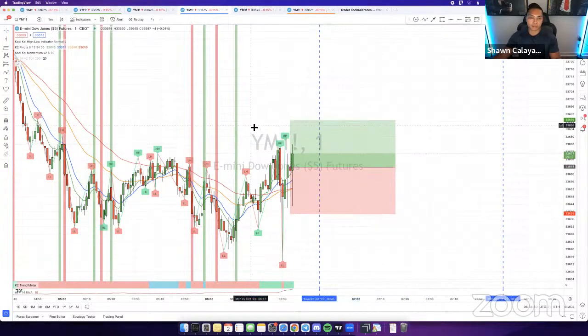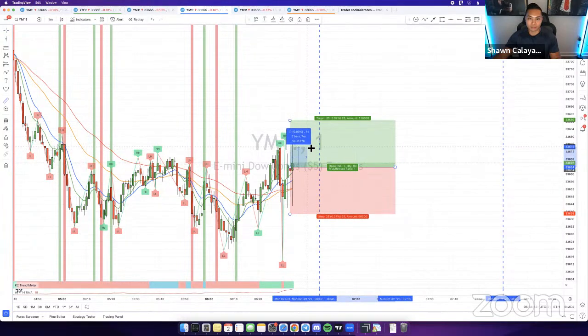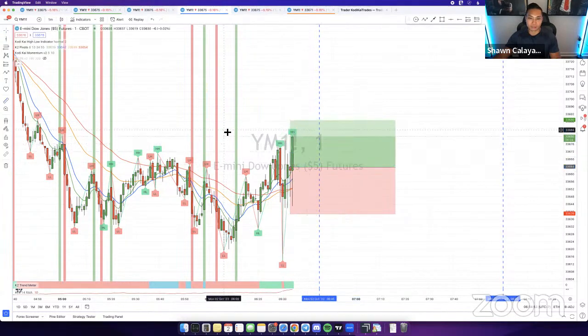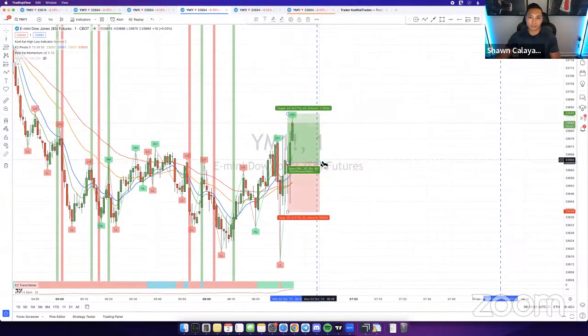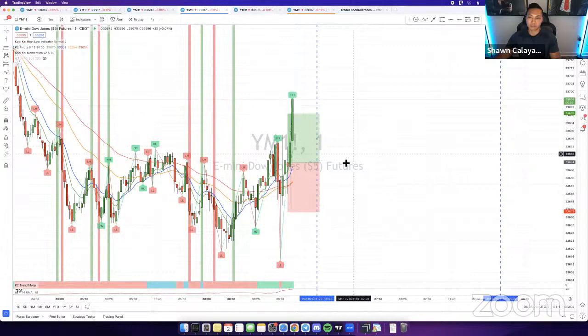I should have just left it. It's okay. I should have just left it because it went straight to 100 pips right there. But it's all good. So there goes a breakout V2, still running. And it looks like it may hit TP right there. Yep, full TP. So if you guys caught it, I mean, great work. If you guys didn't, it's completely fine. You guys can see the market here is very, very erratic.